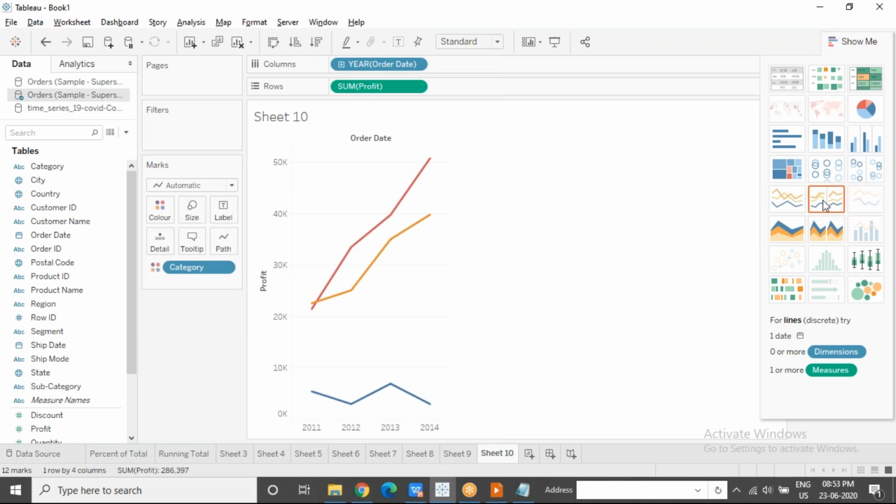Okay, so depending on the input that you have selected, these charts will become active if it is possible to create them. If it is still not possible to create them, they will remain inactive. Why are geographical maps inactive? Because to create a geographical map, we need at least one geographic dimension. Getting it? So that is the purpose of the Show Me panel and different sections that we have here.